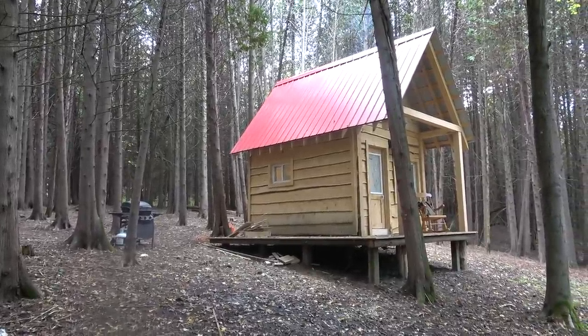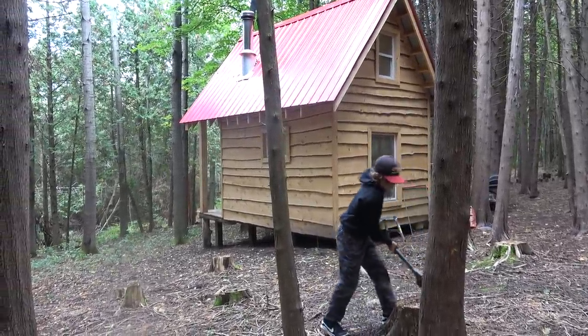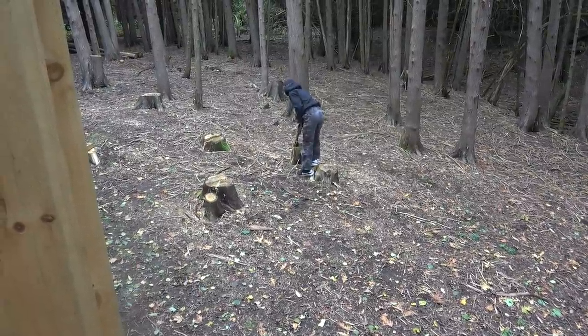Welcome to another cabin episode. The cabin's not completely done yet, but we're to the point where we can actually start thinking about overnighters — and we're going to do one today. We're going to get the stove installed because the nights are getting super chilly. Courtney's about to be here, Holen's hanging around with me, and we're looking forward to doing our first overnight as a family, even though it's not quite got all the amenities we need.